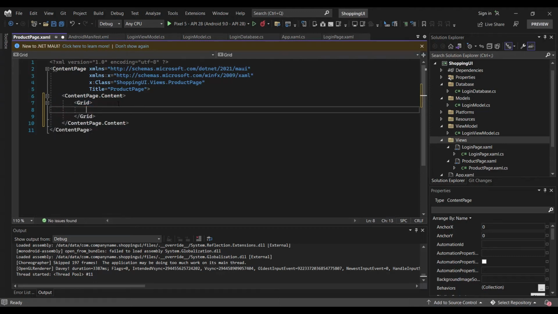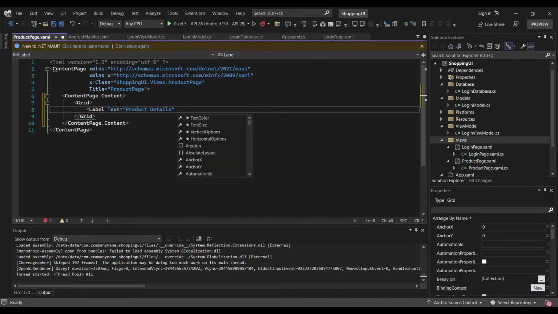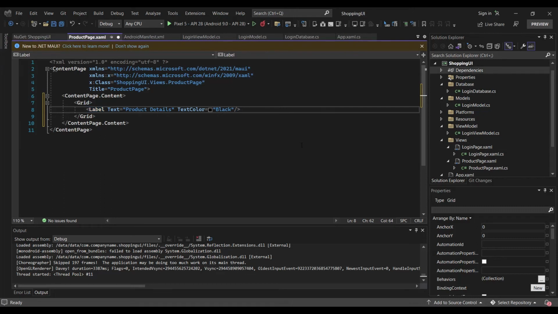So now we are going to add label inside the grid. Now we are going to add Syncfusion list view.